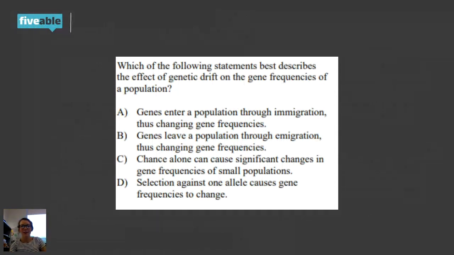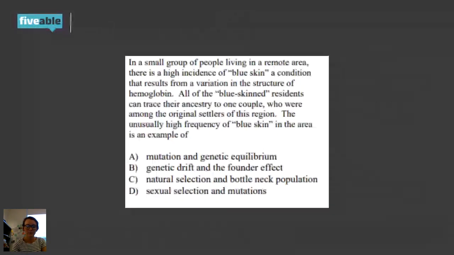All right, it looks like we've all honed in on the answer being C. Yeah, so with genetic drift, remember A and B would be a really great example of gene flow, immigration and emigration, okay? But genetic drift is when we have that chance event that is going to cause those significant changes due to the fact that the population is just a lot smaller. You can always think back to my end of the world example for that one.